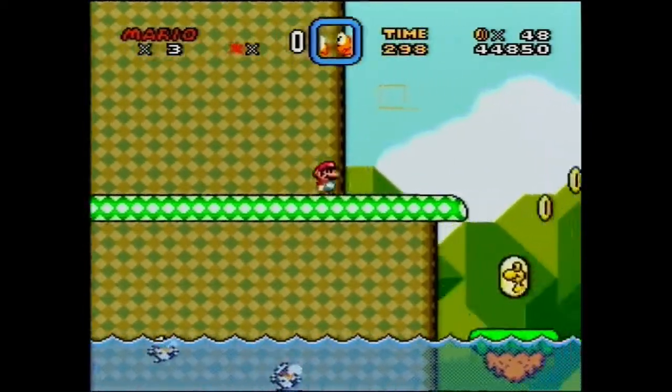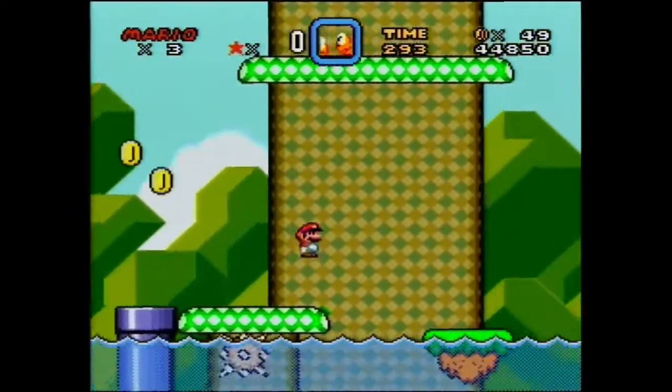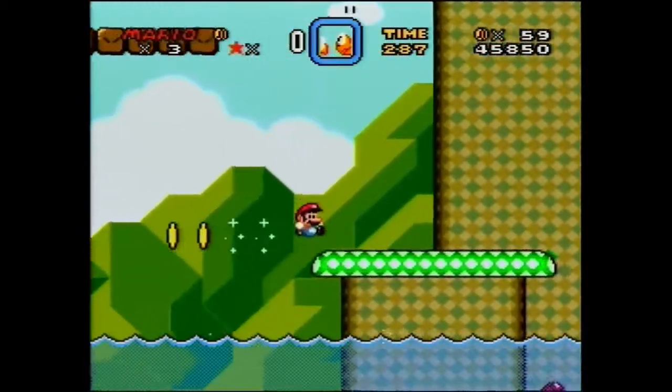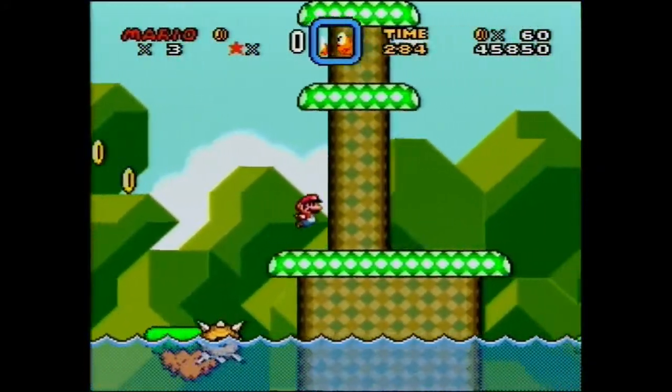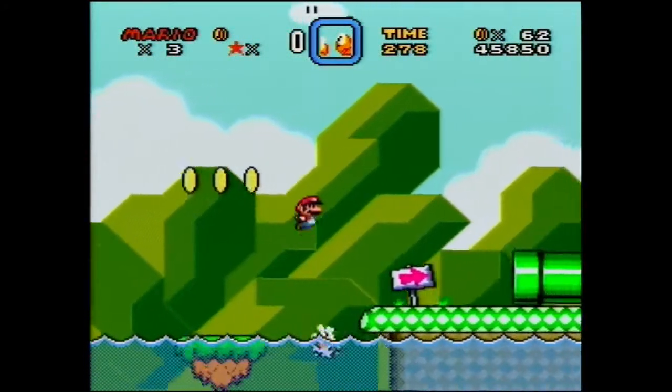It's really straightforward, just trying to not fall into the water. And then we got the shell, just kick it away or jump over it or crush it or something. Yeah, just not get killed. That's all about this level.